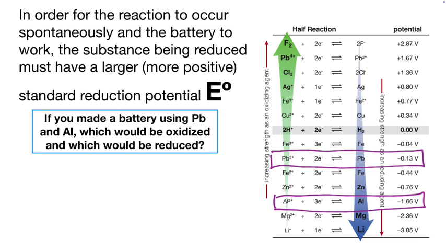The vast majority of people cannot hold all of these things in their head, and so we need to write them down. This is, again, a 50-50. One thing's being oxidized, one thing's being reduced. So what should you do? When in doubt, write it out. Okay? So what does oxidized mean?